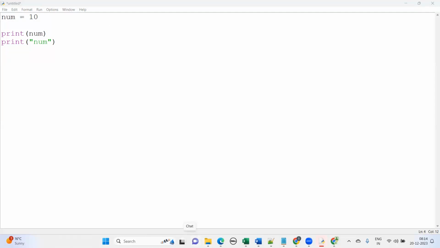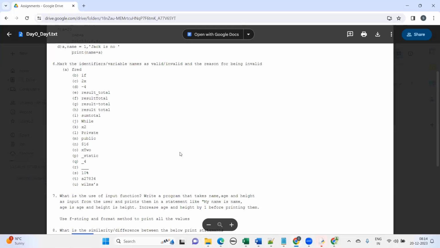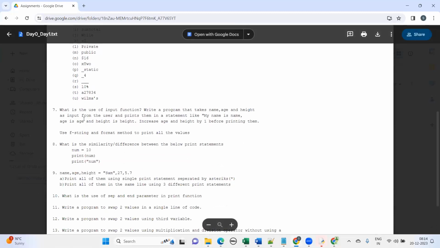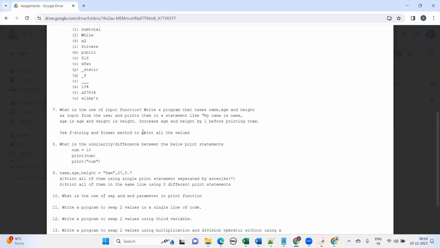Yes. I think the sixth question is not covered in the last one. That input function. Seventh, sorry. Seventh: what is the use of input function? Write a program. This one we have not covered, I think.